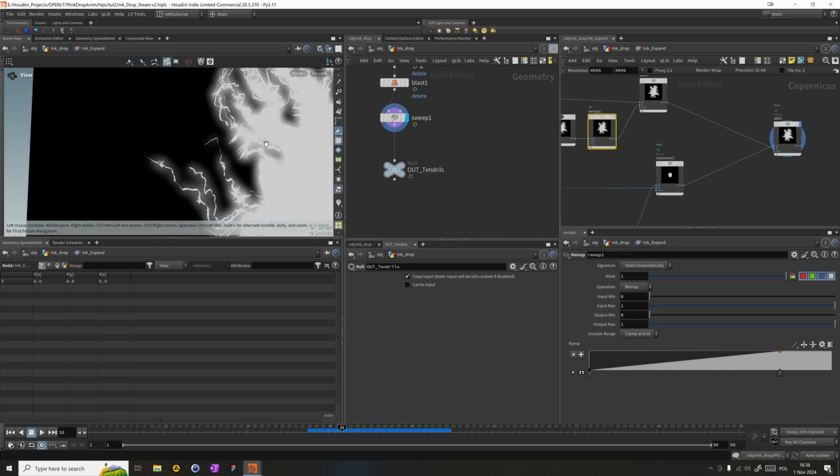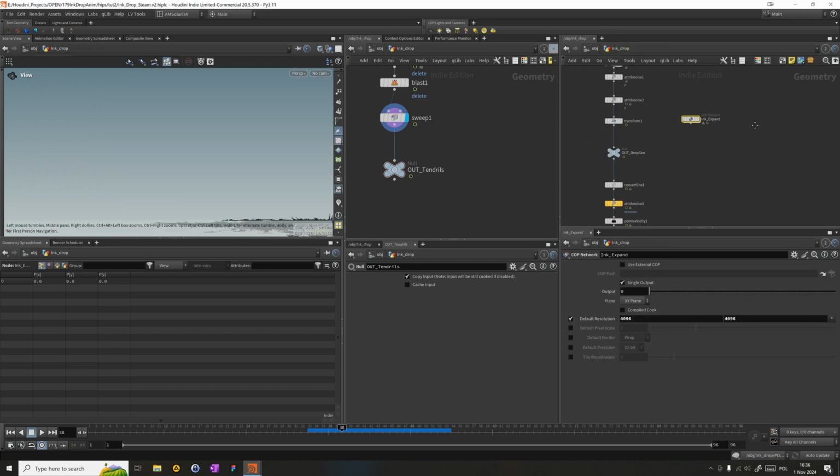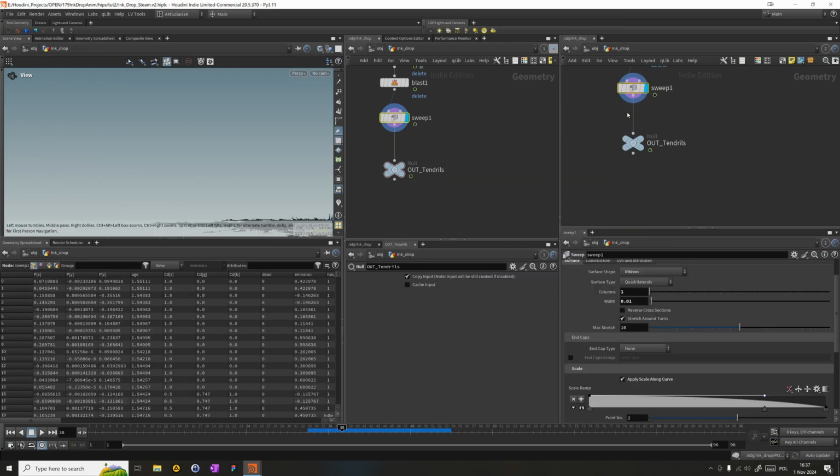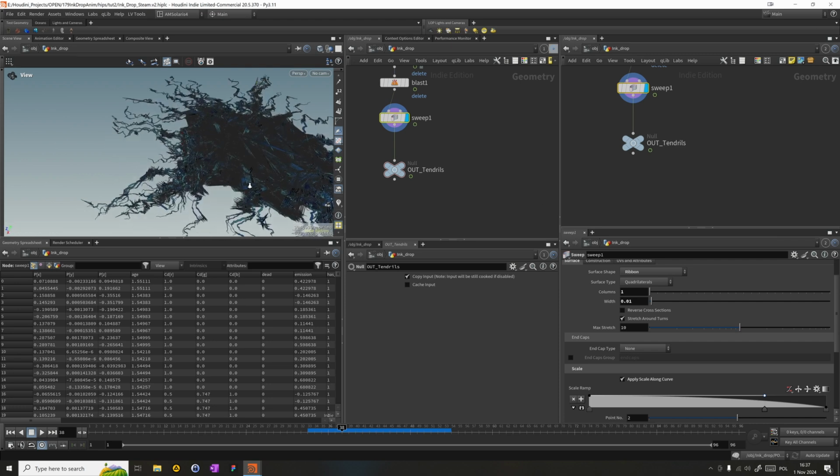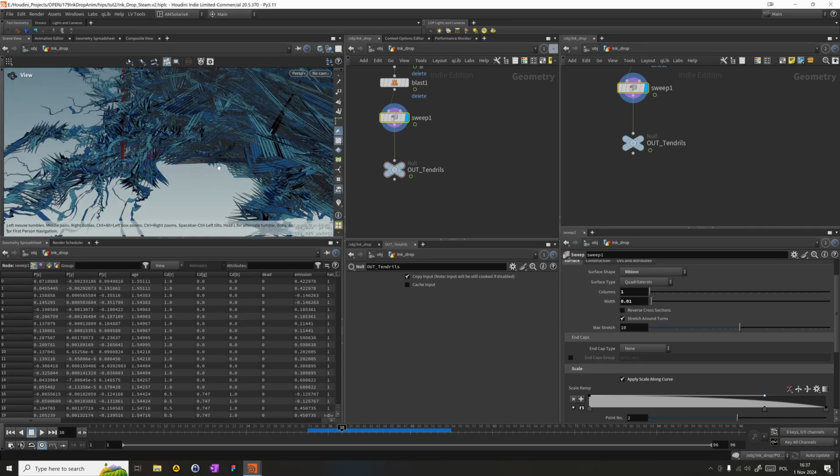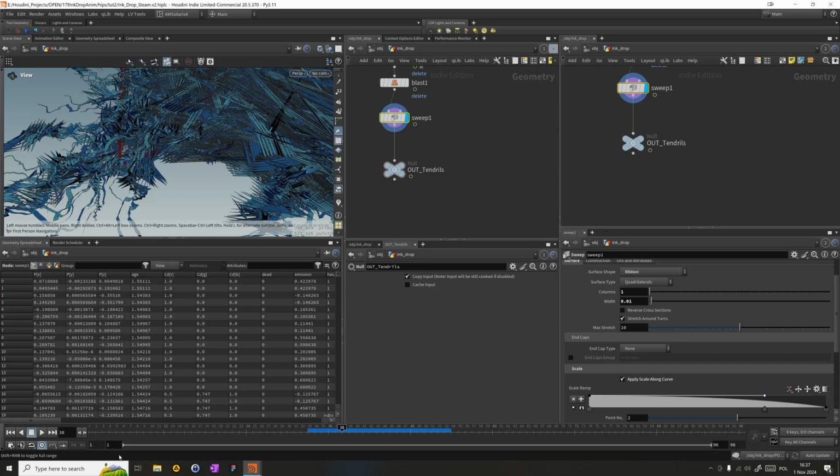The sweep node probably does some crazy stuff with the normals here. So yes, that's certainly not great.